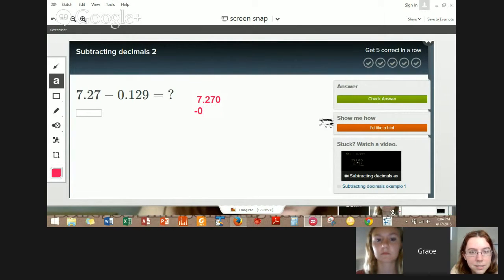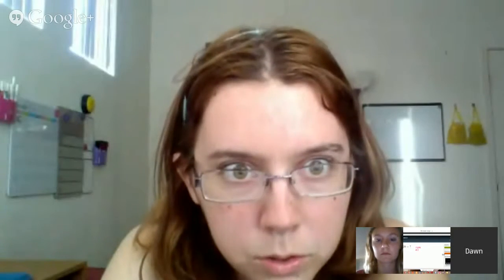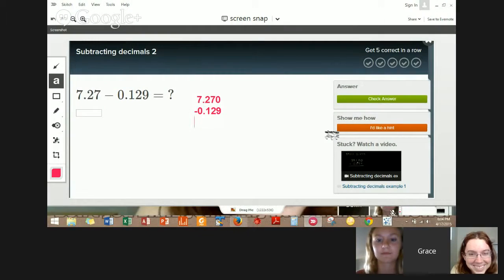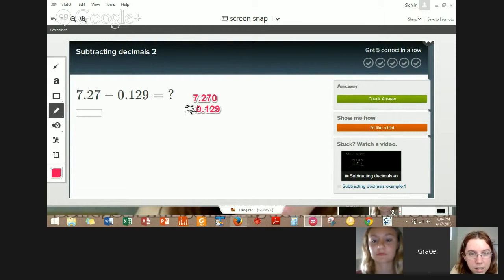So you'd have the 0. What would you have after that? Decimal. 1, 2, 9. What about now? I would go from right to left and do 0 minus 9, which would give me negative 9.